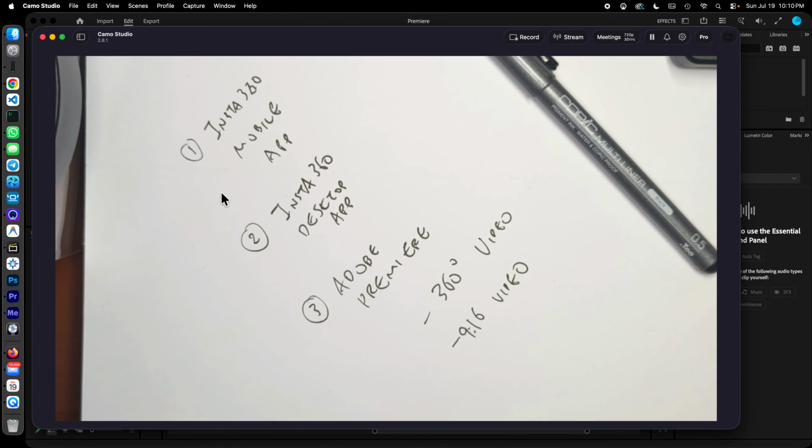The rest should be quite similar. We have a square, make sure we use square pixels. 48K for the audio sounds okay. Video previews, yeah, this is fine. Yeah, these settings are okay.